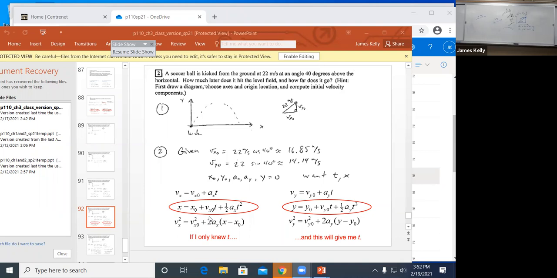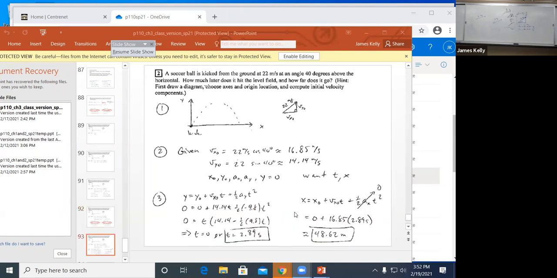And I think about what I know about the y direction. Well, I know y initial is 0, y final is 0 in my coordinate system, right? So I know this is 0, this is 0. We just calculated vy initial. We know ay here. So the only unknown in this equation is t. Now, the t comes in with a square, but fortunately, we can get away without using the quadratic formula.